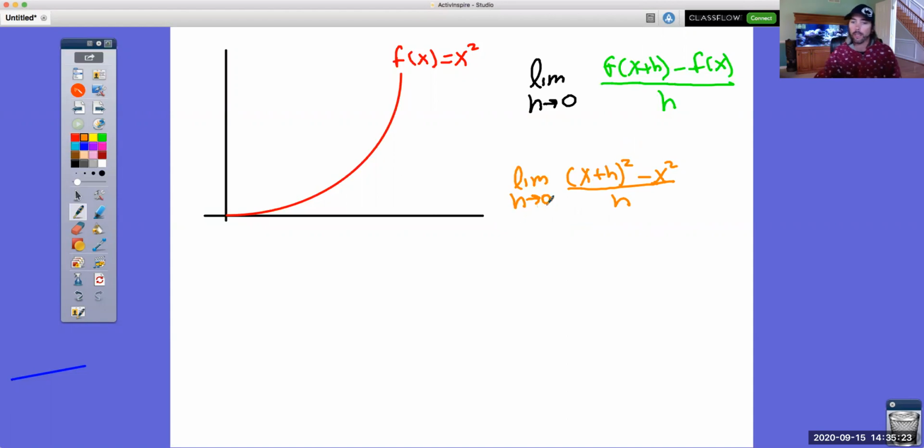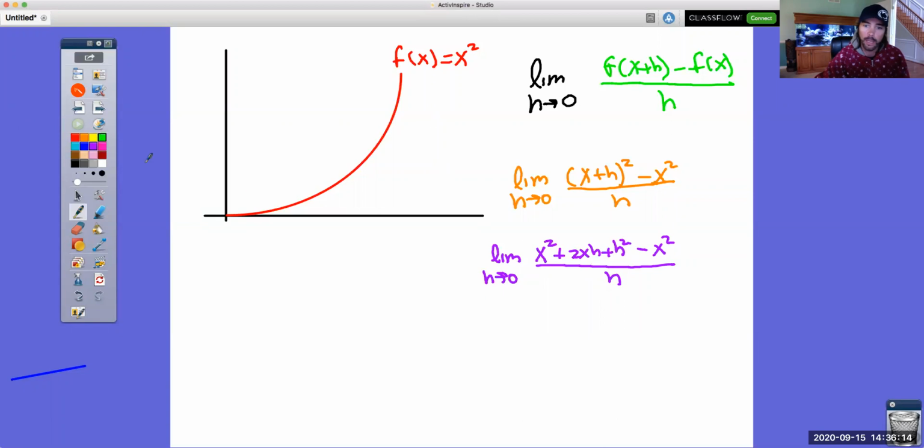The easiest way to calculate derivatives is to plug in a 0. But you can see when you go to plug in this 0 for h, you get a divide by 0 error. So you can't plug in a 0 until you algebraically manipulate it to divide that h out. So what I'm going to do is expand the numerator. x plus h squared is x plus h times x plus h, which would be x squared plus 2xh plus h squared. The shortcut to squaring a binomial: I square the first term, I double the product, I square the last. In case you can't remember how I did that in my head, you multiply x plus h times x plus h. Minus x squared comes down, divide by h comes down.